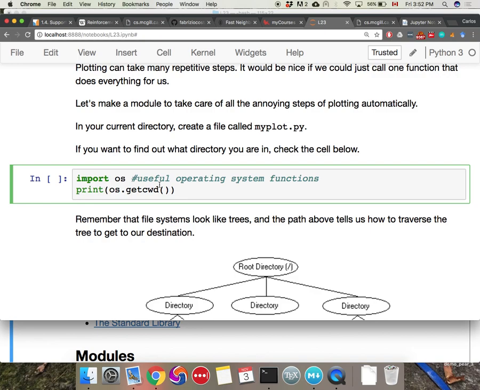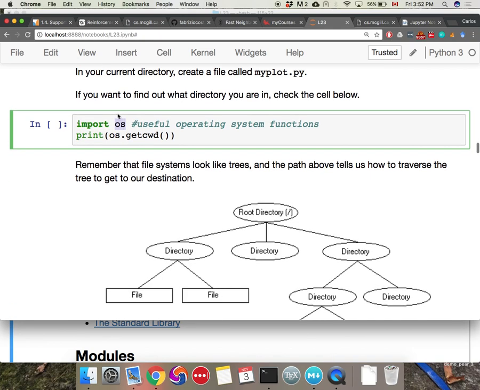Basically, Python says, okay, when you say import something, for example, we're going to import here the OS module, which is in the standard library, so you don't have to install it. Python is there for you when you download Python. And this one lets you do stuff with the operating system. Anyway, the point is, Python says, okay, you want to import this thing called OS. Well, all it is is just some file that contains some Python, so I have to look for it in your computer in order to execute it. So it just has to go and look for it, right?